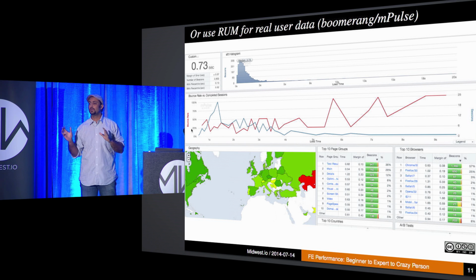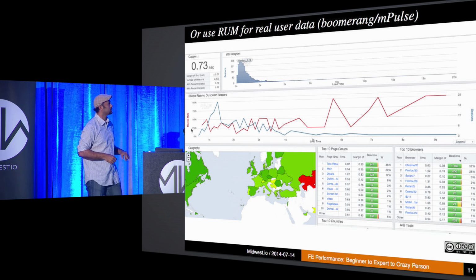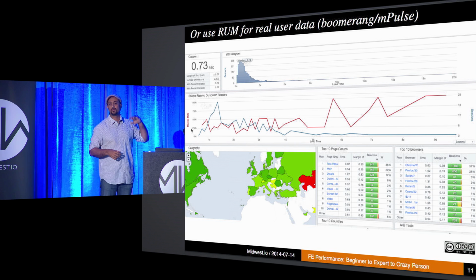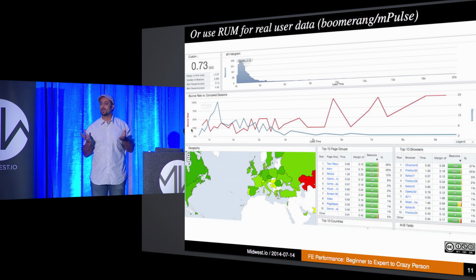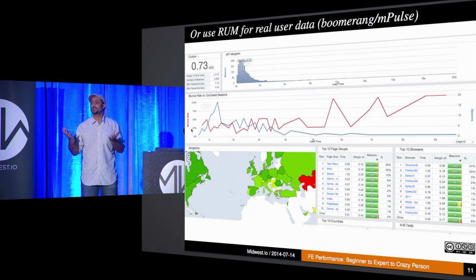So no matter what you do, you can't make everybody's experience really fast, but you can try and make the bulk of your users' experiences really fast. And again, there's users from different parts of the world, so depending on where your target audience is, you may or may not need to optimize that, right? You might have really slow users from Bangladesh, for example, but you're not selling any goods to Bangladesh, so it doesn't matter, right?